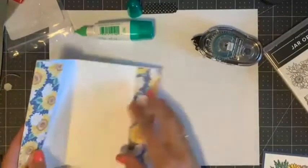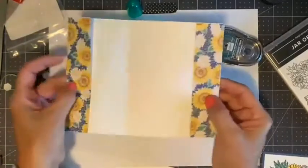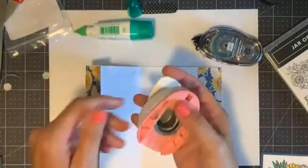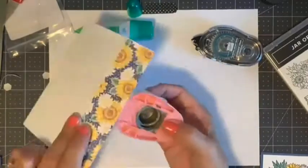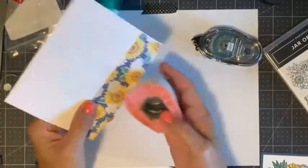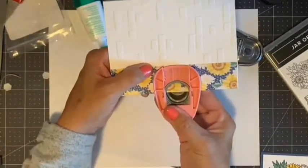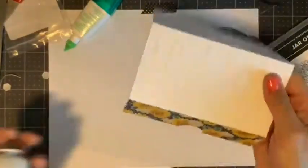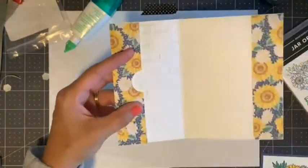All right, to make the gift card holder part, okay, so it's going to be like this, and then when you open it up, there's a place to put a gift card here. Put a notch, get a 1-inch punch. We don't sell ours anymore, but you can get a 1-inch punch anywhere. And you just want to go halfway, okay, just a halfway punch, so just like that, and punch a notch. Ooh, going through thick cardstock and designer series paper. You have to use some pressure there. Okay. Now it looks a little bit more like a gift card holder there.